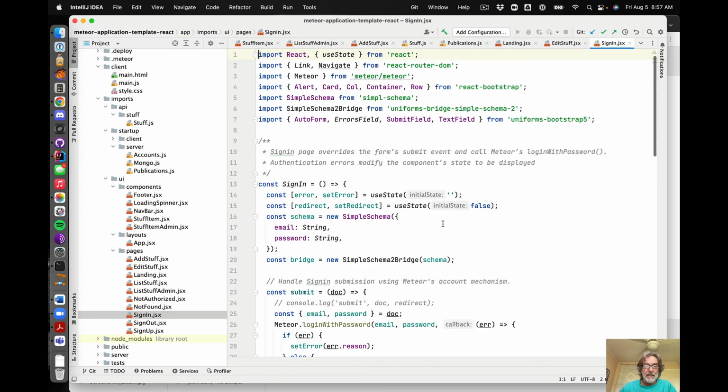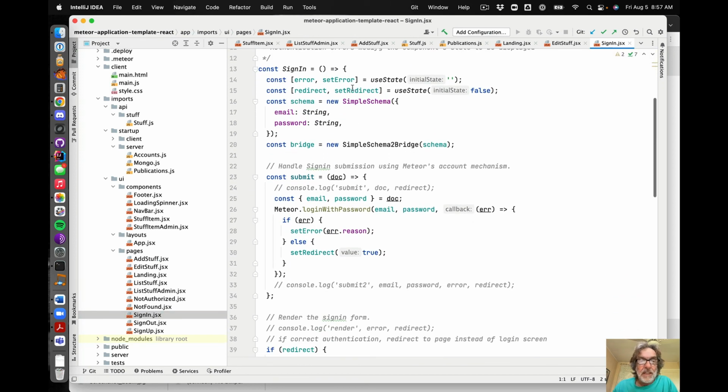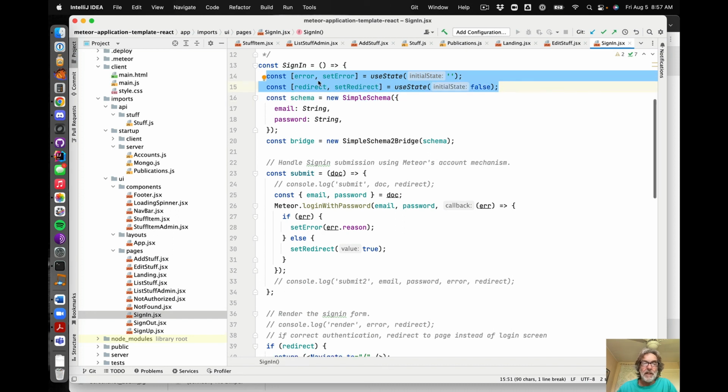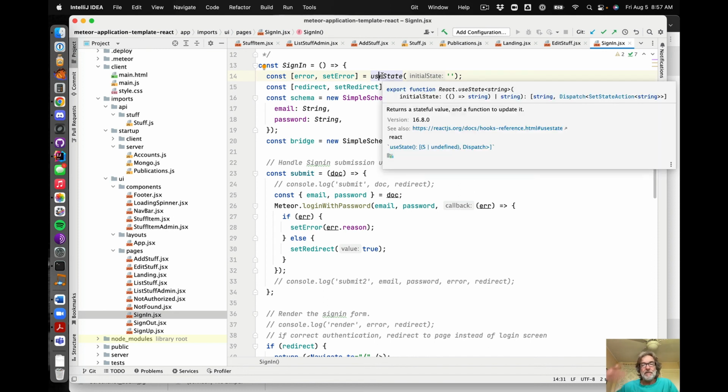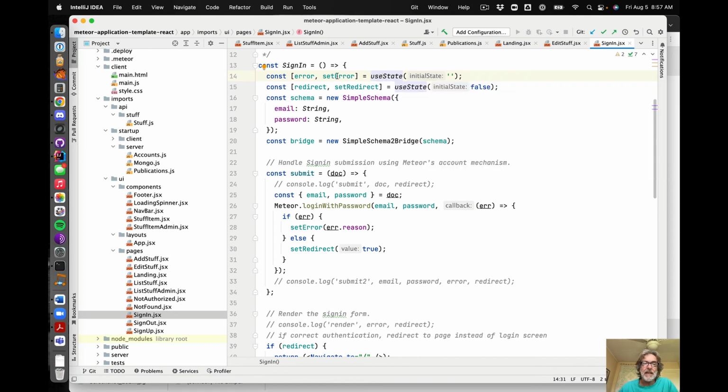And then sign in. This is an interesting one because if you read the documentation on React hooks, you'll see examples that look much more like this, where they have a use state hook function which is pre-supplied by React, and it returns a value and then a function that can set that value that you use in your code. Whenever you call the set function, it's going to change this value, which means the code is going to be rerun, or the page is going to be redisplayed.